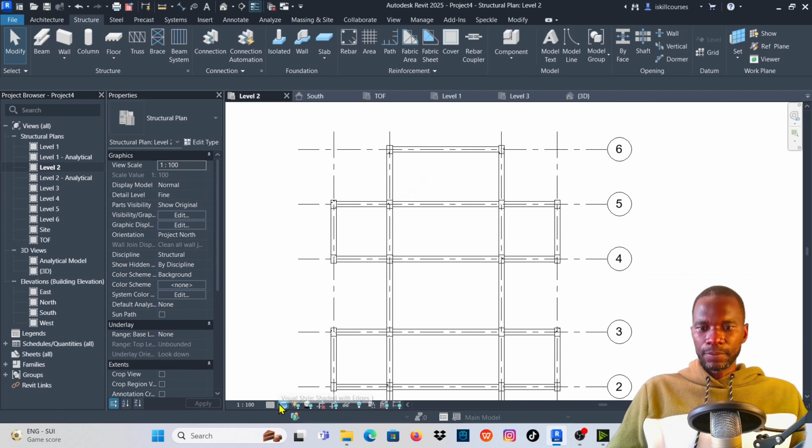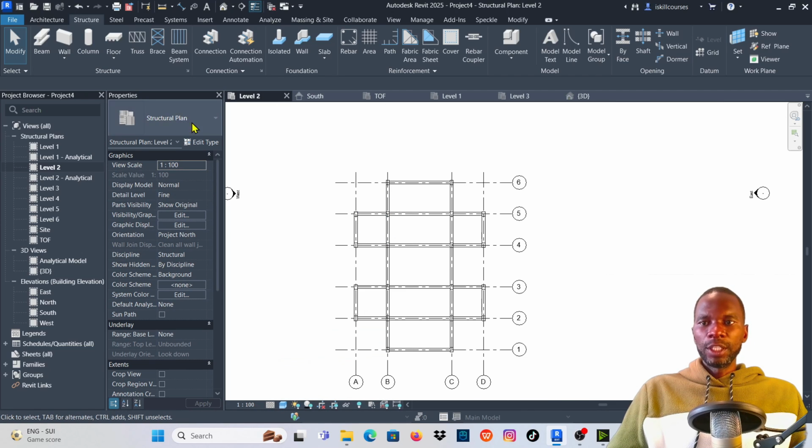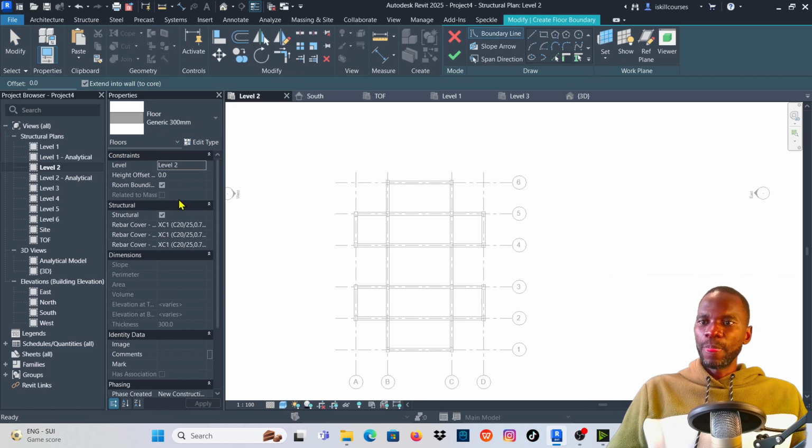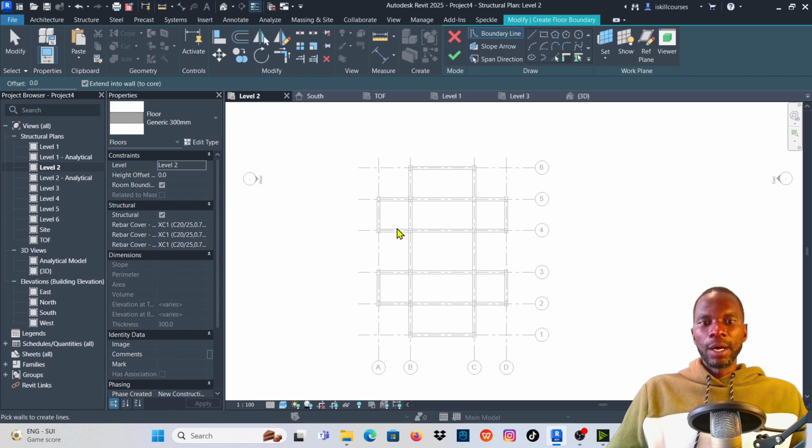All right. So once you do this, you just need to go to structure, then click on the floor here, then structural. Again, just go to the properties. You see these options here and the tools that you can use from here. We are going to use these tools to sketch. Now for the floor, you see that the preview changes here because you are in the sketch mode once creating the floor. So don't get worried once you see this.